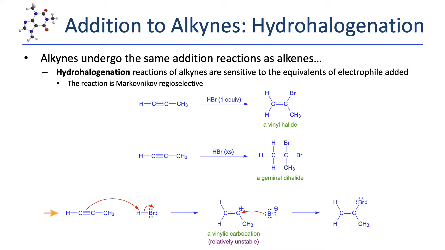The mechanism of the hydrohalogenation of an alkyne is essentially the same as for an alkene. In the first step, one of the two carbon-carbon pi bonds is protonated by the strong acid to give a carbocation, specifically a vinylic carbocation, in which the positive charge is placed directly on a carbon of the alkene. Vinylic carbocations are relatively unstable, due primarily to the enhanced electronegative character of an sp-carbon relative to an sp2-carbon seen in a normal carbocation. In the second step, the carbocation is attacked by the bromide liberated in the first step, to form a carbon-bromine bond and give the final product.